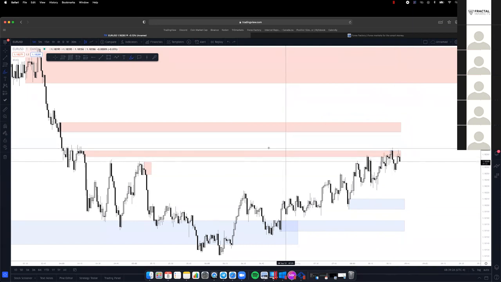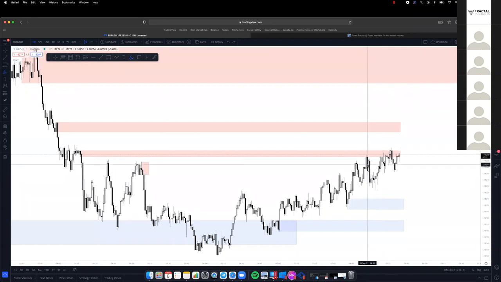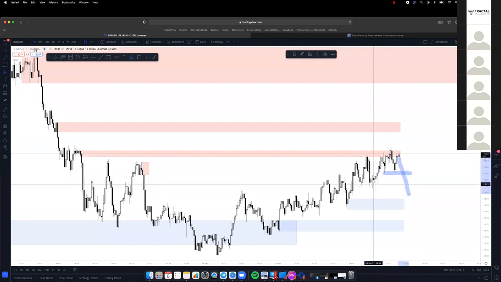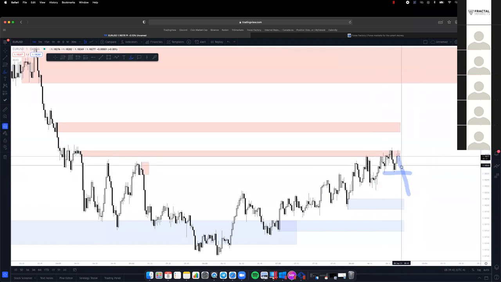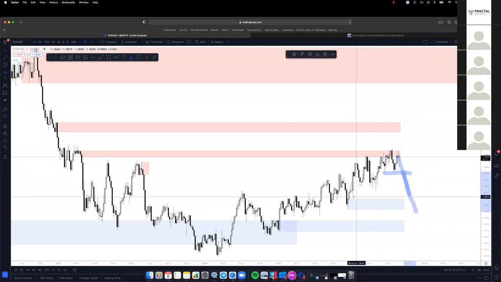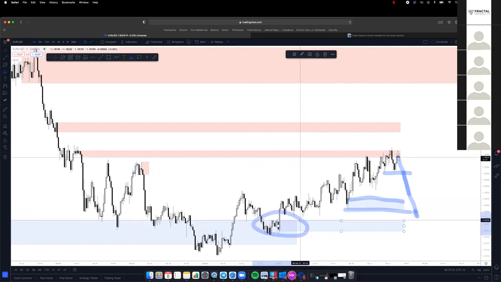Don't take it for God's word by any means. This is, again, just my perspective on the market. If we have equal lows here and we sweep down to mitigate, let's say, a demand level, then that's a sweep, right? But if we go like this and break structure and we don't mitigate demand and we break through this, well, the only job that this demand level had was to hold. So if we break through it and we don't mitigate another demand level, that's a break of structure.